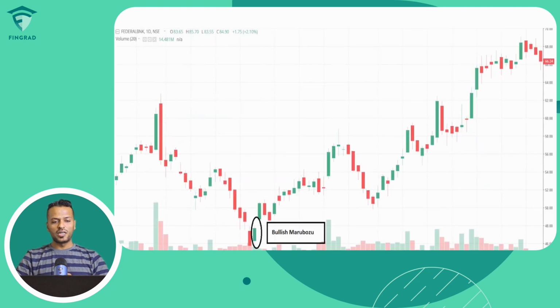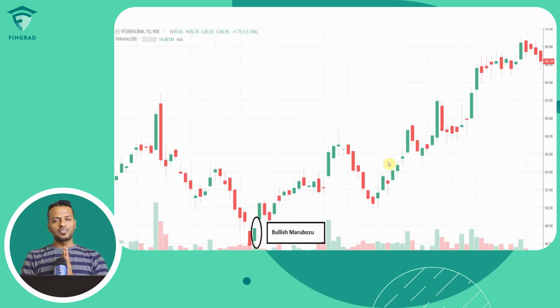Now this is a chart of Federal Bank. If you look at it on the left hand side of the screen, the prior pattern was very bearish. We saw big red candle formation and every rally in the market was being sold. But once we saw the bullish Marubozu candlestick formation on the chart, you know what happened? We saw continuous buying. The next day again was almost near Marubozu, and the low of the candle of this first Marubozu was never touched again, and we saw a rally of nearly 40% in the market.